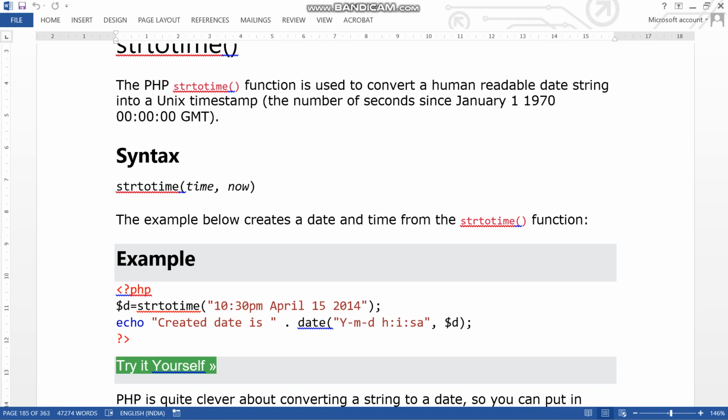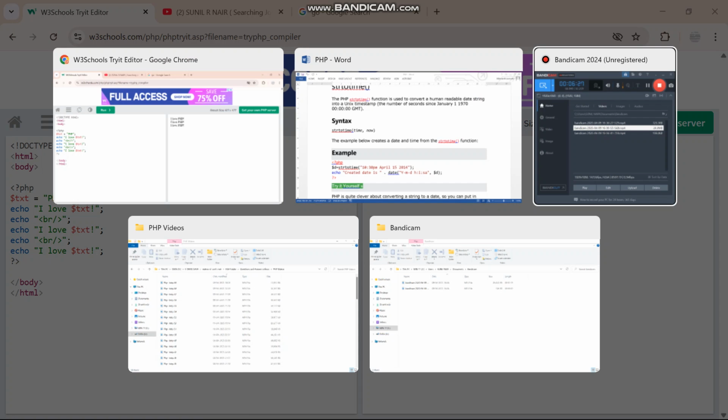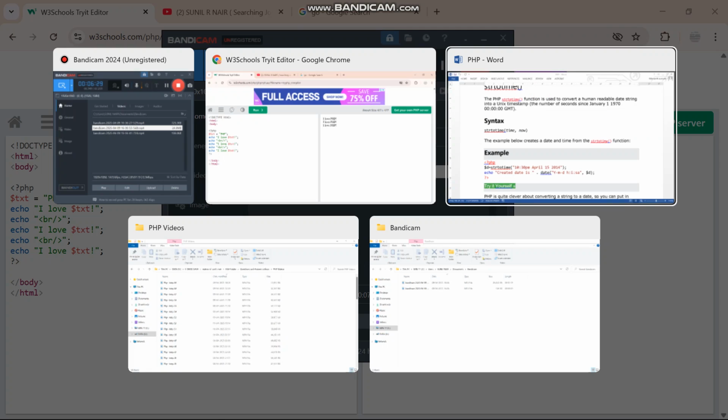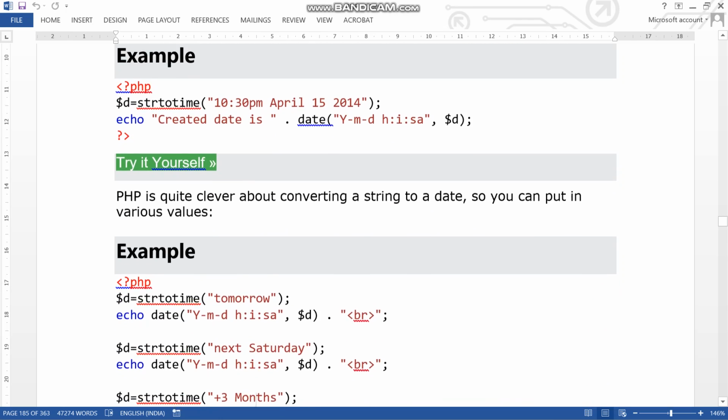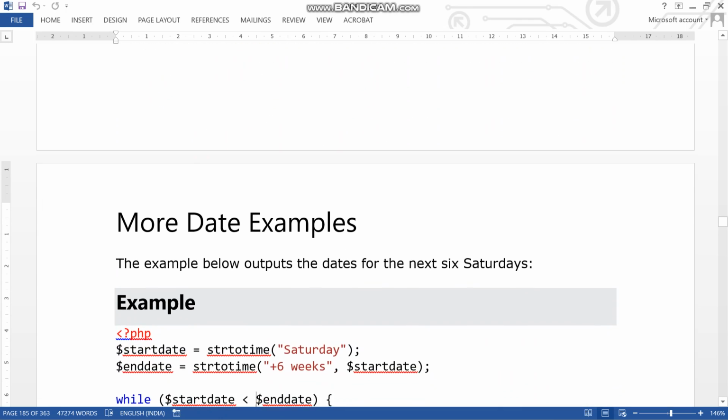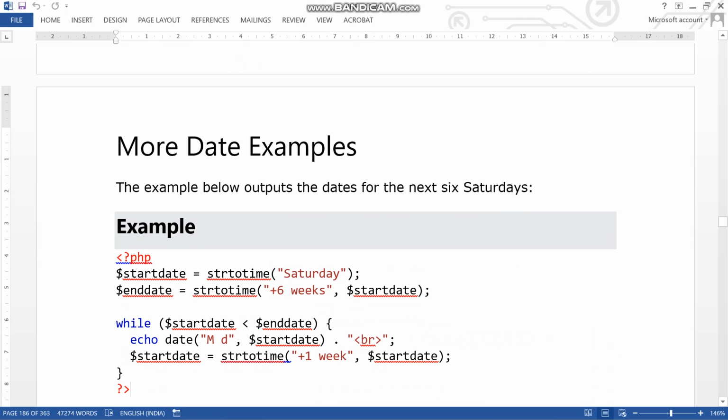But if the grasping power is very less, then classes are required. YouTube videos are also available; you can watch them and learn PHP easily. More date and time examples we will see.